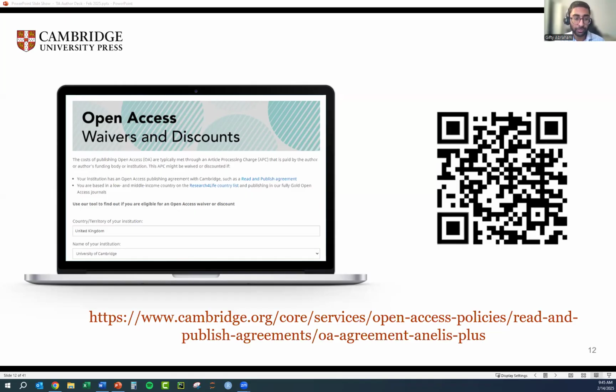But we do try and remind everyone that for funder compliance under your particular deal, so in this case, the Annelis deal, you may have specific requirements from Annelis in order to be able to access that funding. So again, check out this page that we've just talked about, the OA waivers and discounts, and that's going to tell you things like if there's a specific license type you have to choose, if there are any other guidelines that you need to follow in order to be eligible for that funding. But very good question.